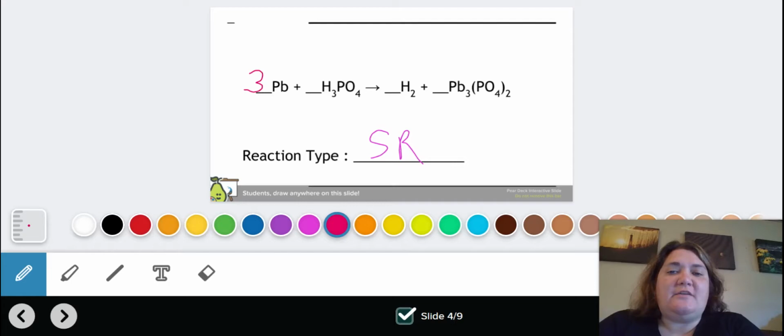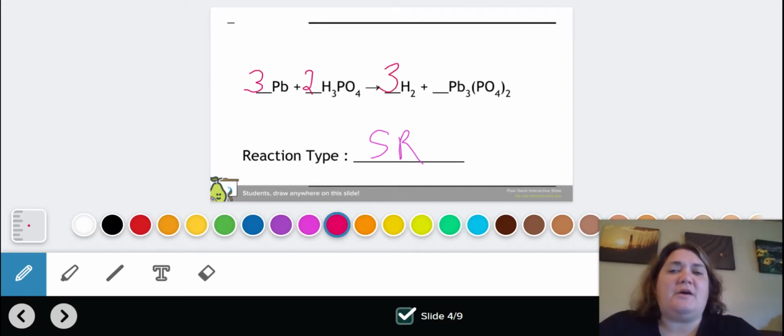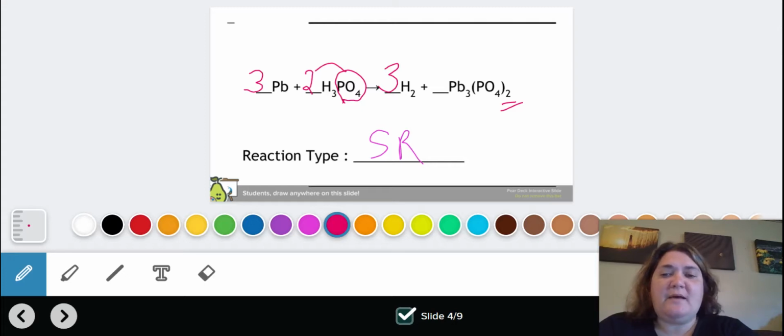And then we can look at our hydrogens. We have 3 here and 2 over here. Well, if I have 3 and 2, how can I use multiplication to make those equal? Right, similar to what we did with our charges when we had a +3 and a -2. We make them 6. So we can multiply this guy by 2 and this guy by 3. Now our hydrogens are balanced. Now that means we have 2 phosphates because that's a whole unit, and again, it still multiplies that 2. Over here on the right, that 2 on the outside tells us we have 2. And so this reaction is balanced.